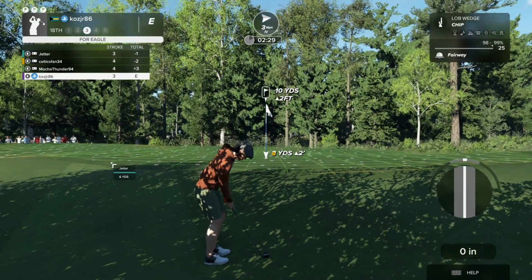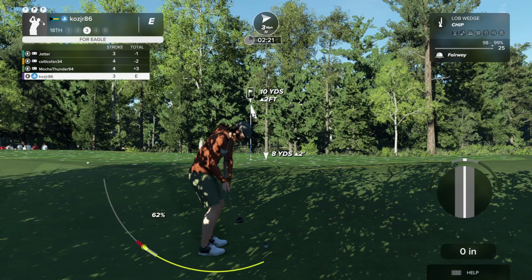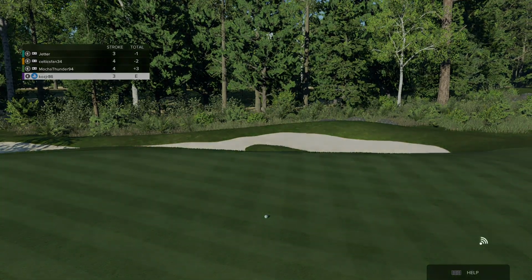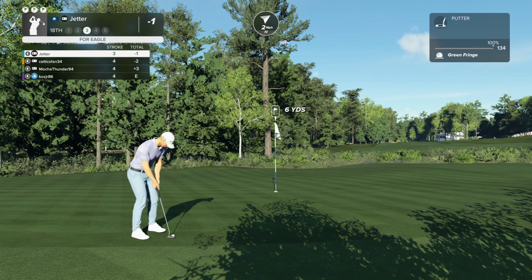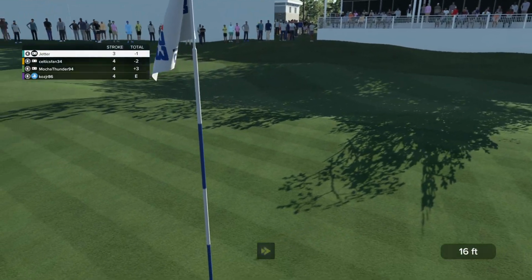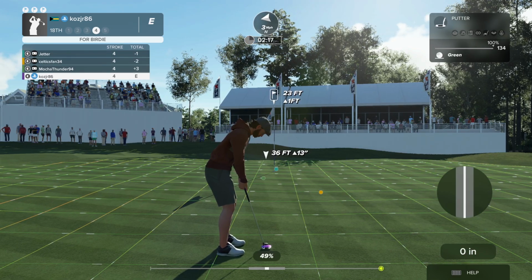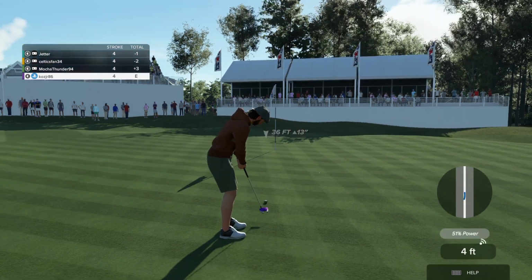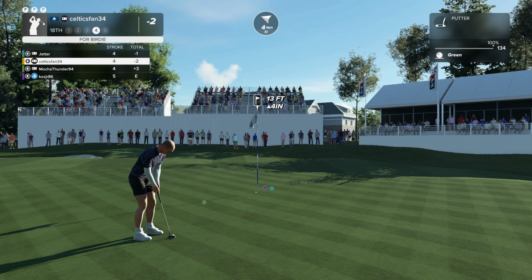This is what our third shot's looking like. This is his third shot. Oh, so close. And this putt would take you down to one under. Okay, he's setting up for birdie here. Let's see what happens.